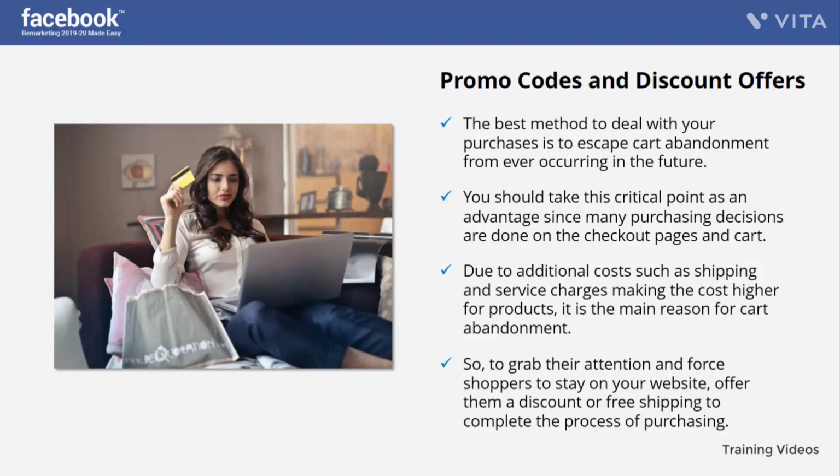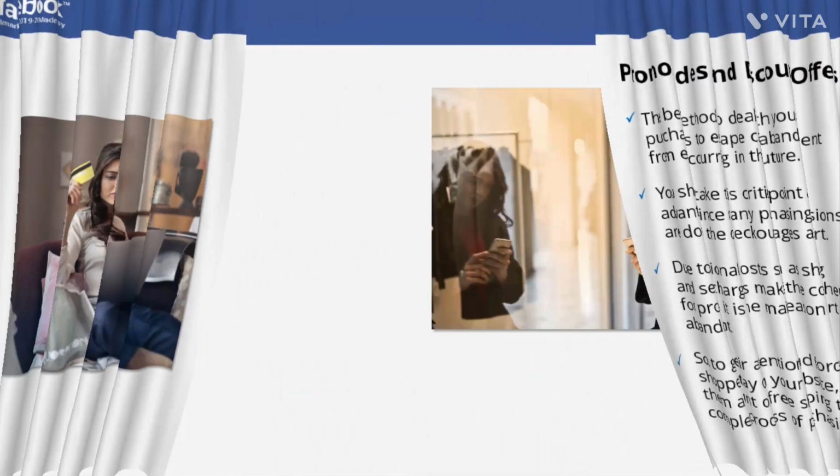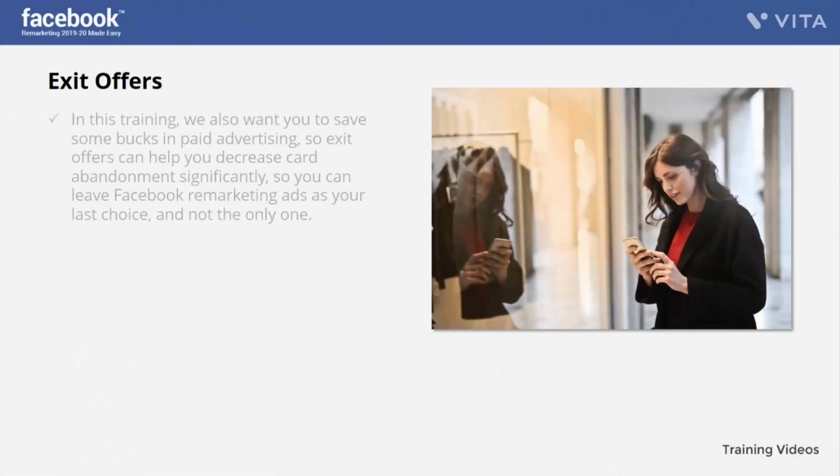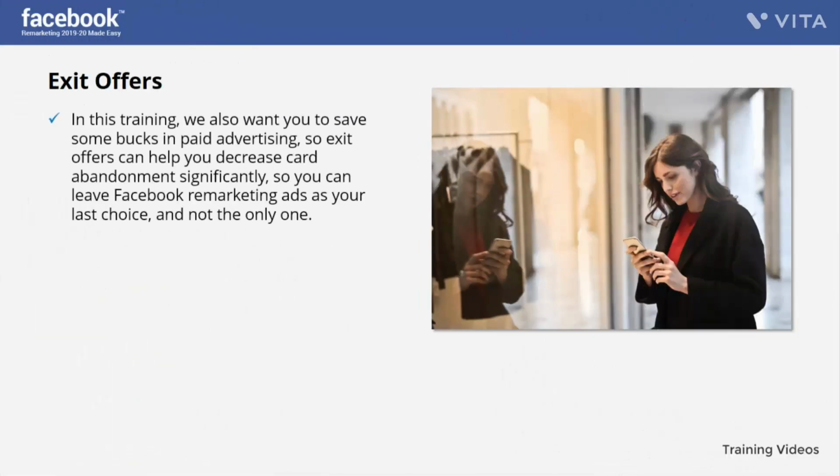your product. Something really smart you can also do with these promo codes and discount offers is that you can also use them in your Facebook remarketing ads. Exit offers. In this training, we also want you to save some bucks in paid advertising. So exit offers can help you decrease cart abandonment significantly. So we can leave Facebook remarketing ads as your last choice, and not the only one.